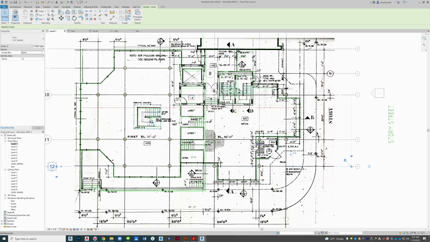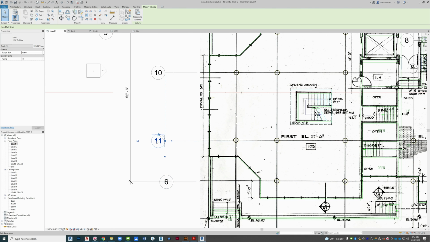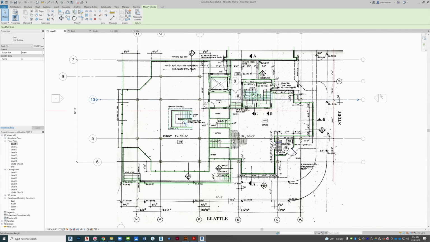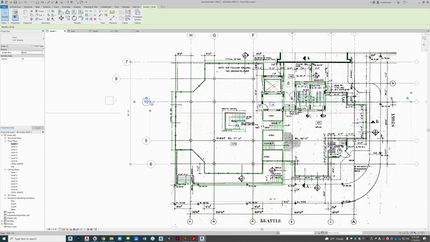These are numbered grid elements, so that one wants to be 6. This one wants to be 5. This one wants to be 4.